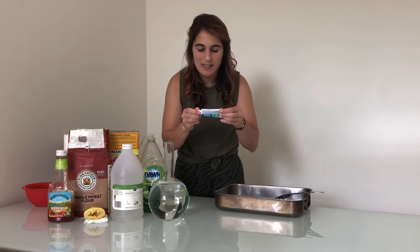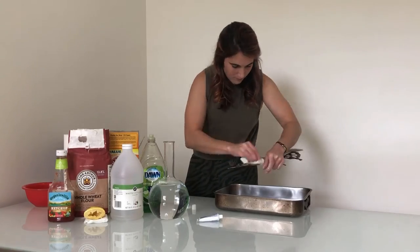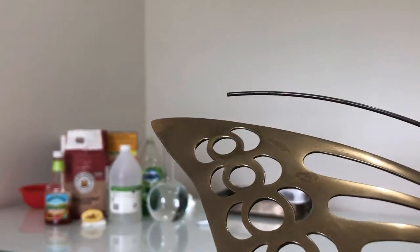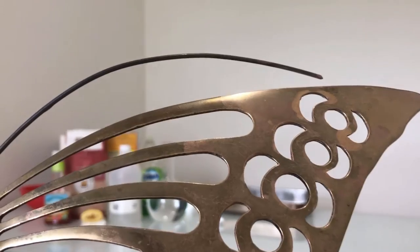Method number five — last one. If all else fails, I'm dunking this thing in vinegar and letting it sit for an hour, but let's stick with the program and complete method number five: toothpaste. If you don't get this one, it's kind of a mix of the other ones we did. Most toothpaste usually has baking soda in it, which is going to be kind of an abrasive cleaner, and it's already a paste, so it's easy to rub on. I have here Crest Complete with Scope Whitening — probably be better if you just use regular baking soda toothpaste, but I'm bougie and this is what the dentist gave me. That wraps up method number five — the toothpaste method. It's a little shinier, but still not as effective as the vinegar.